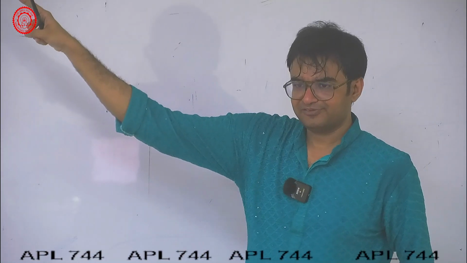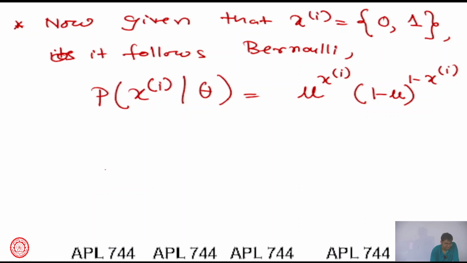Then what is the value of this? Mu to the power 1, times 1 minus mu to the power 0. So, it will give you mu. What is mu? Probability of head. If you get a tail, then it will be equal to 1 minus mu, which is the probability of tail. So, the property is satisfied. If you do a summation over all values of x, you will get 1.